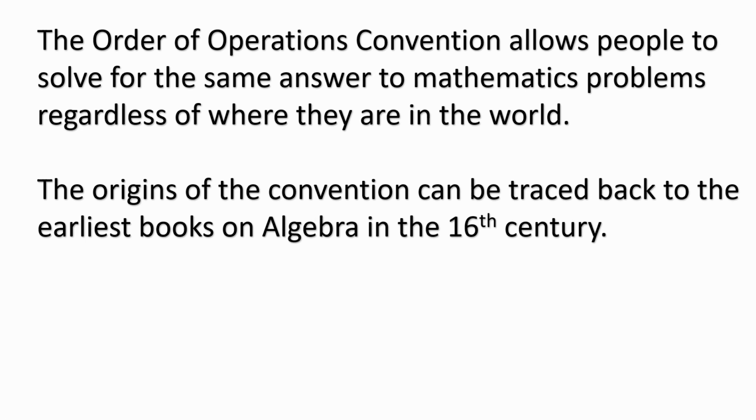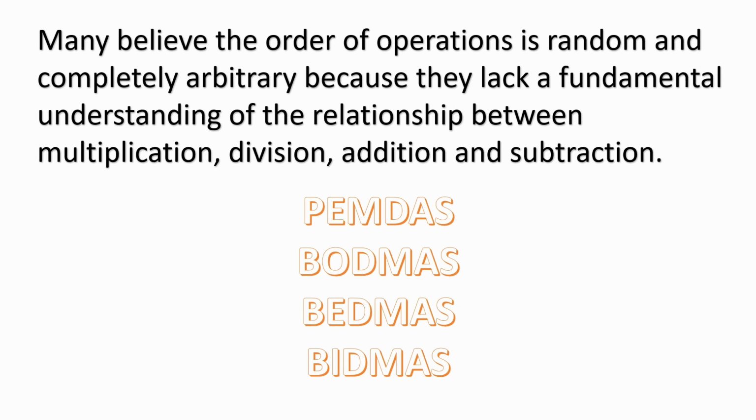It allows people to solve for the same answer to mathematics problems regardless of where they are in the world. The origins of this, as far as Western civilization goes, can be traced back to the earliest books on algebra in the 16th century, so you're going all the way back to the 1500s. Now, a lot of people think the order of operations is random, completely arbitrary, because they lack a fundamental understanding of the relationship between multiplication, division, addition, and subtraction.